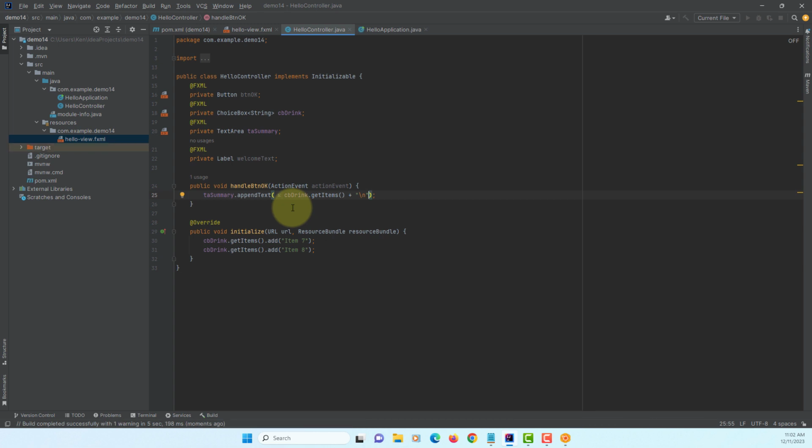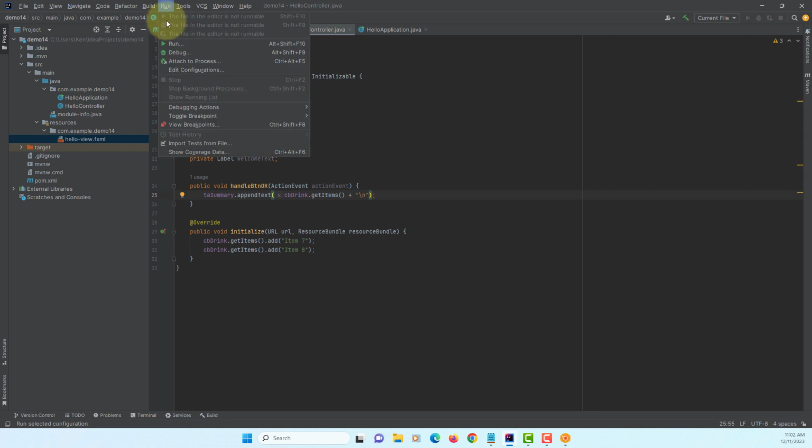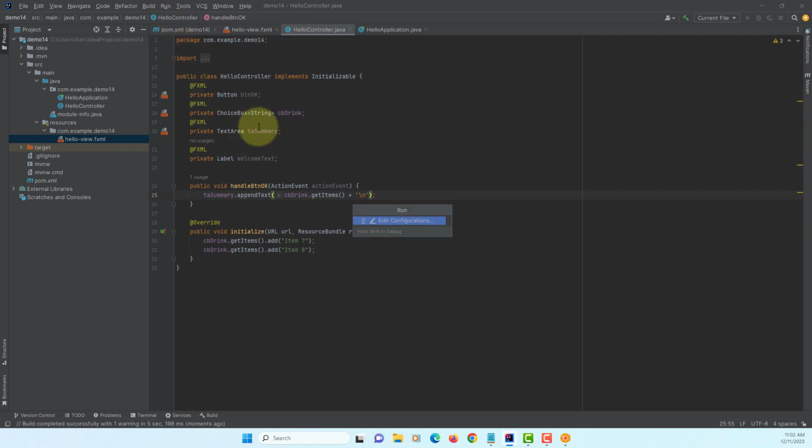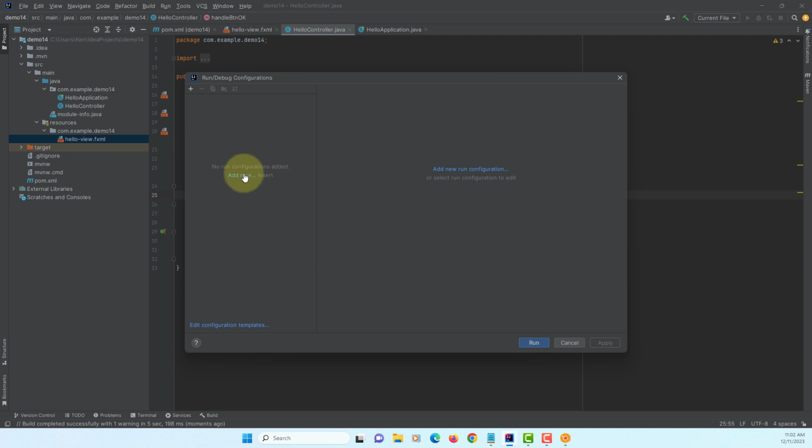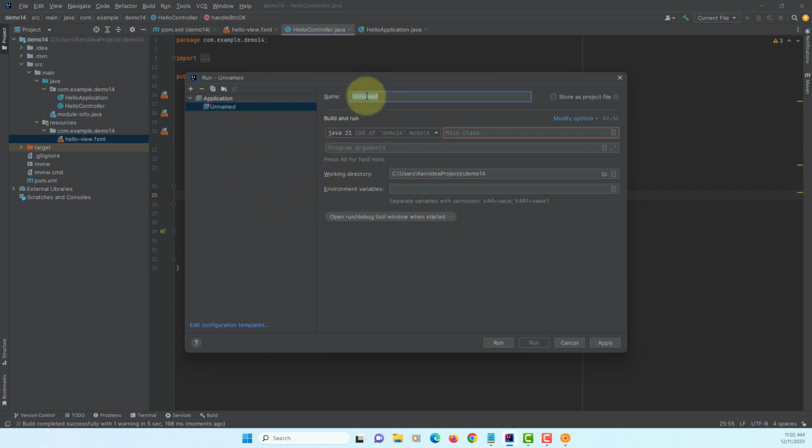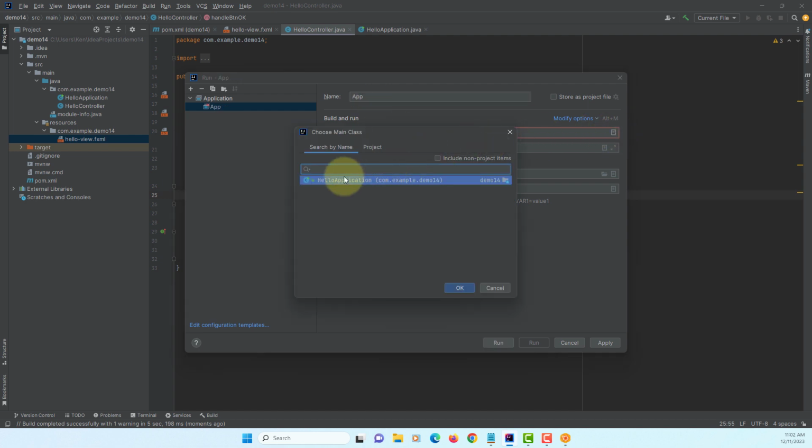Build project. Edit configuration, add new application. Let me name it app. There's only one main class with a main method. Okay.